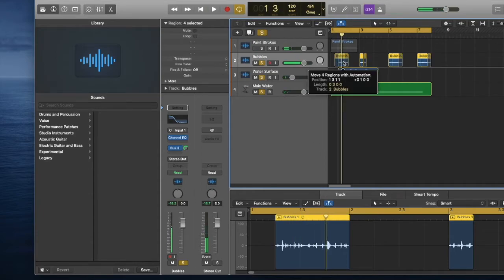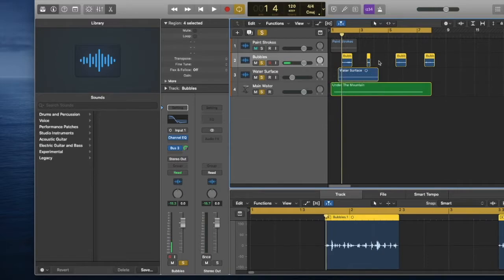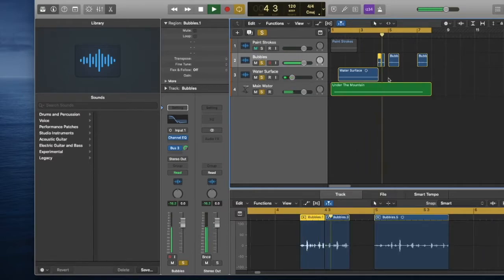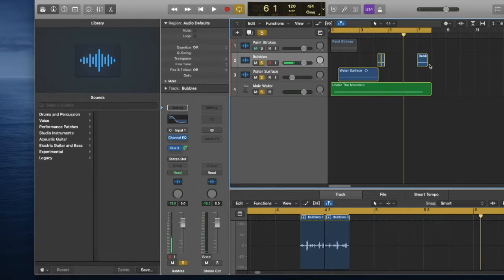So we don't want that at the beginning. We're gonna probably start playing that. I don't want all of you. Just to kind of give the illusion that there's like a big creature or something in the water.